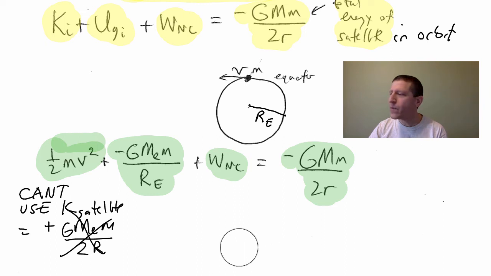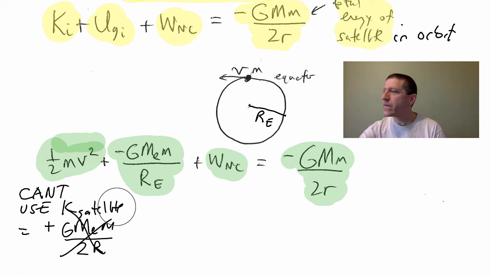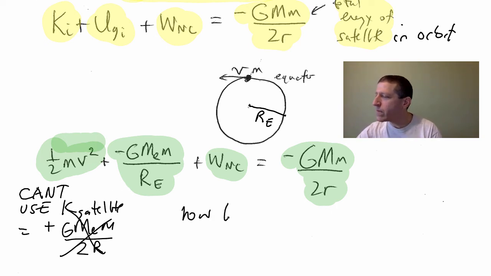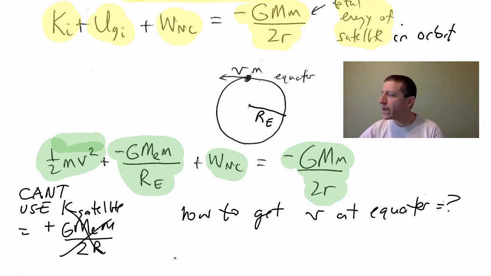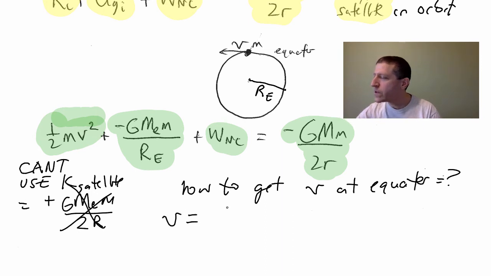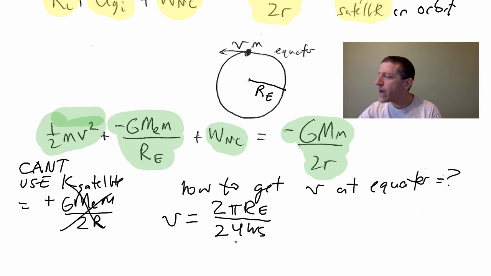A few other tricks, you're going to derive this for part of a problem, but V, how can you get that? I'll just give you this one hint, how to get V at the equator. Well, how far is it moving in how much time? V equals 2 pi r of the Earth, and it takes how long to do that? That takes 24 hours, which will have to be converted to seconds, but that'll give you how far it goes in one day. Convert that to seconds, and you've got the speed at the equator. It's about 1,000 miles an hour, approximately 500 meters per second. That's very approximate, but that actually gives us a major head start, which is why we always launch satellites from the equator or as close as we can get, like Florida or Texas.